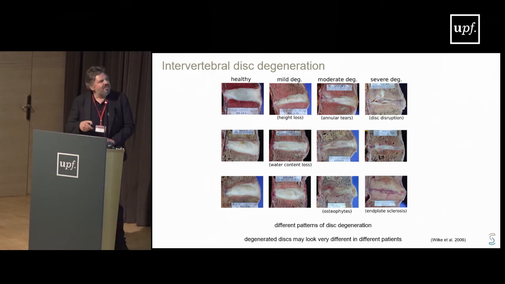Here we can see some nice slices, pictures taken by cutting human discs in half, that show that the disc actually is not always in this very wonderful condition, but can undergo degeneration. Actually, most people will have some degeneration. If you take an MRI, especially if you are 40, 50 or older, you will see that many of your discs will show some signs of degeneration. We can see some examples here. We can have height loss, tears inside the disc, or even complete disruptions, or sclerosis of the end plates, or osteophytes, which are these bony beaks that grow in order to try to stabilize the spine. It's very important to note that these discs may look very different in different patients. There's a huge variability in how disc degeneration can be seen in different patients.